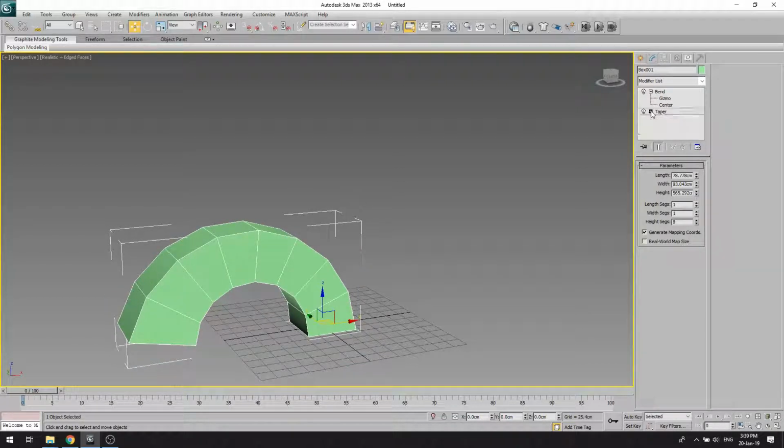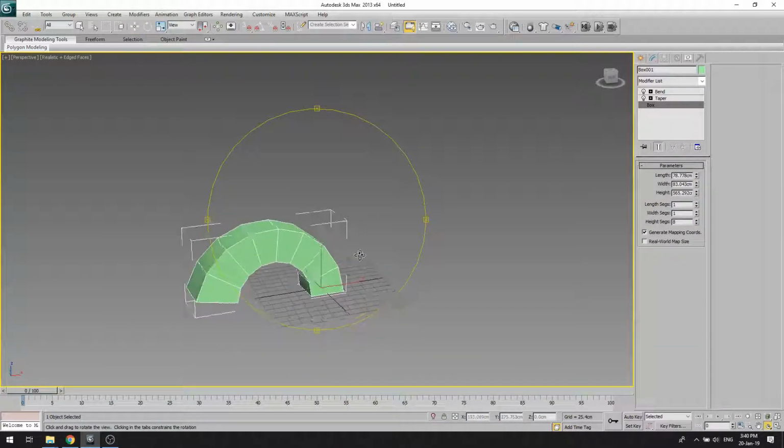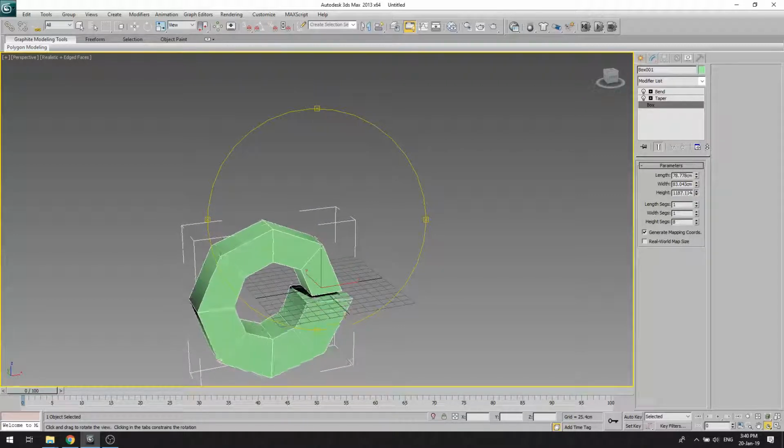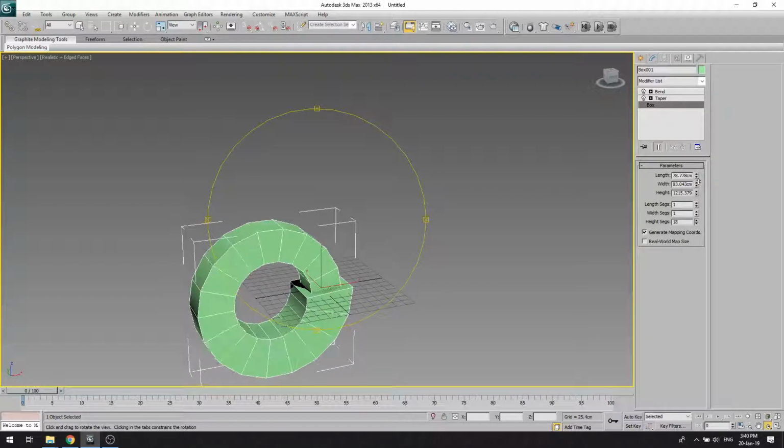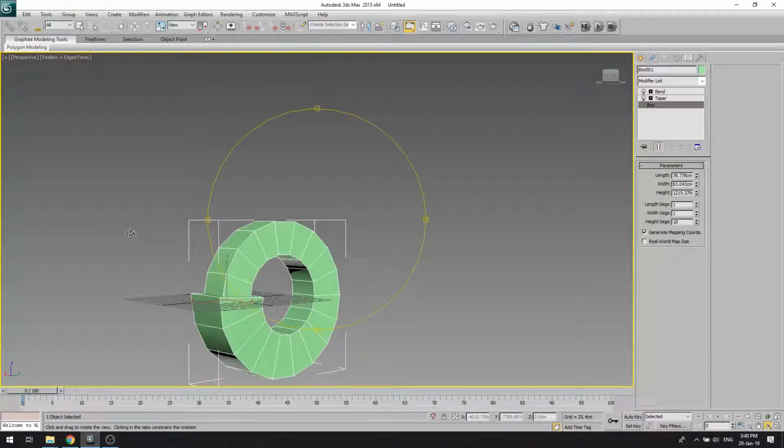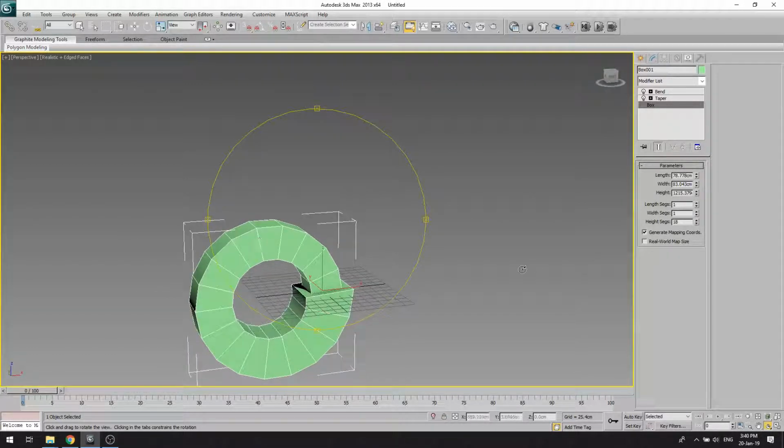And these modifiers will respect those adjustments. So now I can create much more interesting geometry. And let's just up the number of segments on this. And there we go.